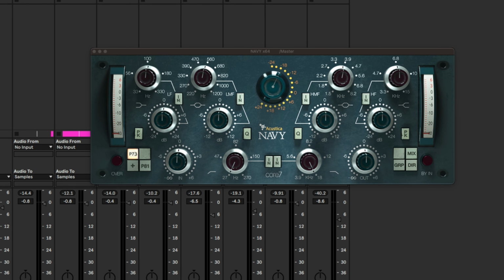Let's keep moving. Third on this list is one that came out of nowhere for me, and that's Neve by Audio Acustica. I absolutely love this plugin. It's an emulation of the 1073, the Neve. It sounds good, and most of the time, to be honest with you, I don't even do anything.